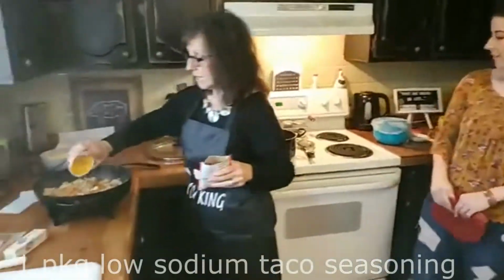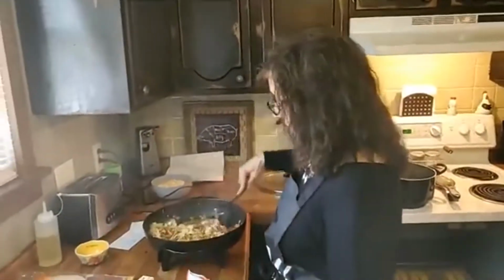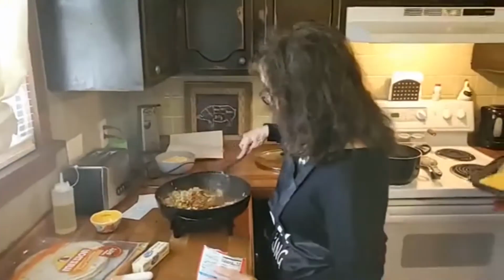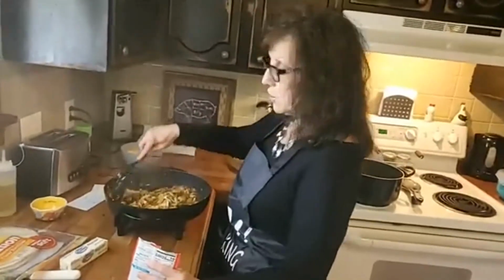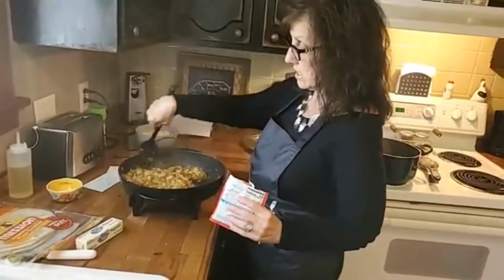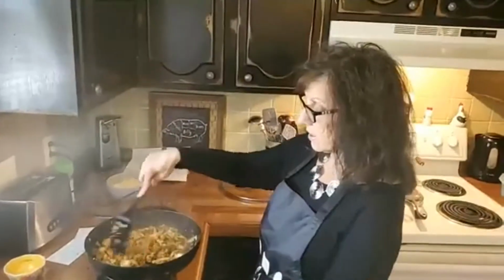I am adding a whole package of my favorite, the McCormick low sodium taco seasoning. Okay, that's the basis, the actual Mexican flavor in the quesadilla, the chicken mix, okay? And trust me, guys and girls, this is so delicious. You're going to want to do this at home, and look how easy and quick this is. Okay, save yourself time and make the chicken the night before. Seriously. It just saves so much time.